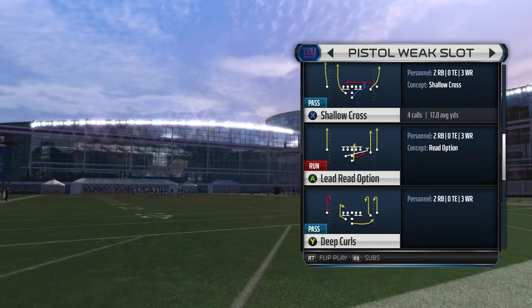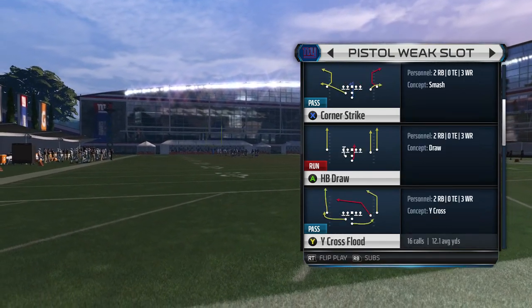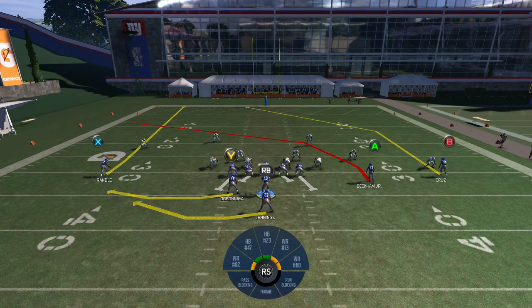As I said, the lead read is good. The lead read option is good if you have a fast quarterback, and then Y Cross Flood is the other play. What I was doing with Y Cross Flood is I would swing Jennings and create a little makeshift screen. So against man-to-man, you want to look for either Beckham Jr. or Cruz when he cuts.